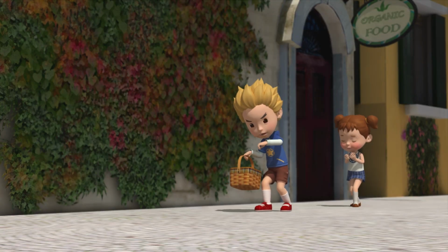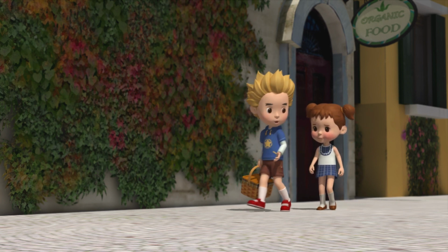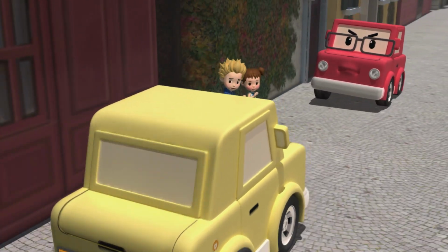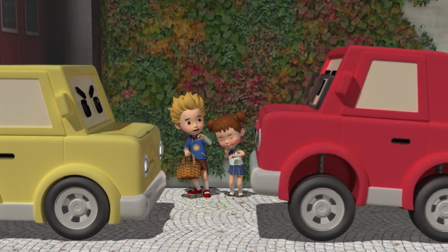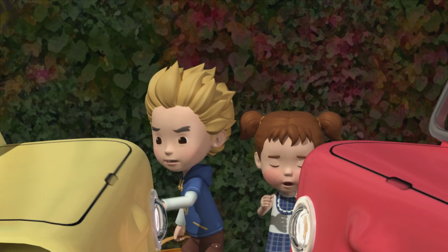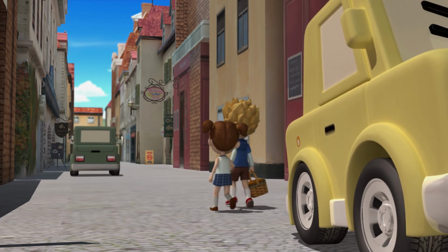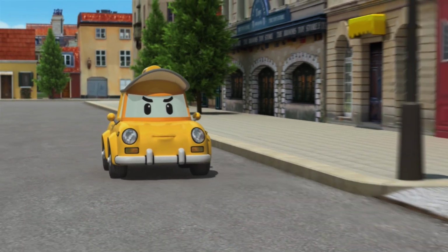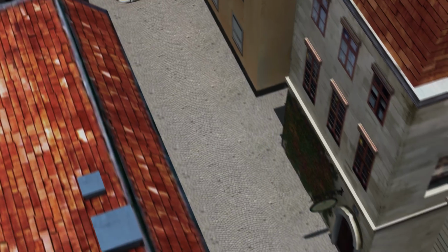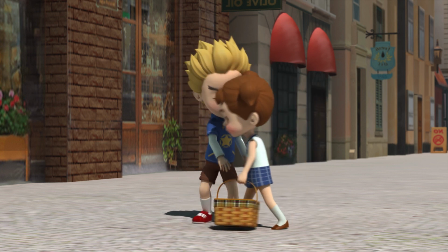Whoa! This street is weird. Why do the cars come so close? Well, see, this is kind of a road, okay? Okay, pal, back up. I came in first. What are you talking about? I was here first. You back up! This is scary! Don't worry about them, Susie. We're almost there. I think this way might be faster. Kevin, I'll take it for a while. Oh, thanks, Susie.